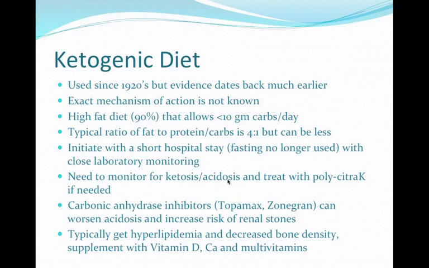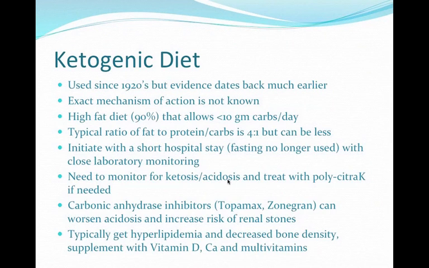When we starve, we just burn the fat we have on us. So the ketogenic diet is just giving kids lots of fat and some protein and very little sugar. That keeps your blood sugar down, keeps your insulin levels down, and the brain burns fat instead of sugar. And we don't know why, but that really makes the brain less likely to seize when it's using fat instead of sugar. So we don't fast kids anymore. We admit them to the hospital because we want to monitor the labs pretty closely for a couple days. They usually stay 2 nights, and we convert the whole diet over that first day, and then they go home on the special diet.